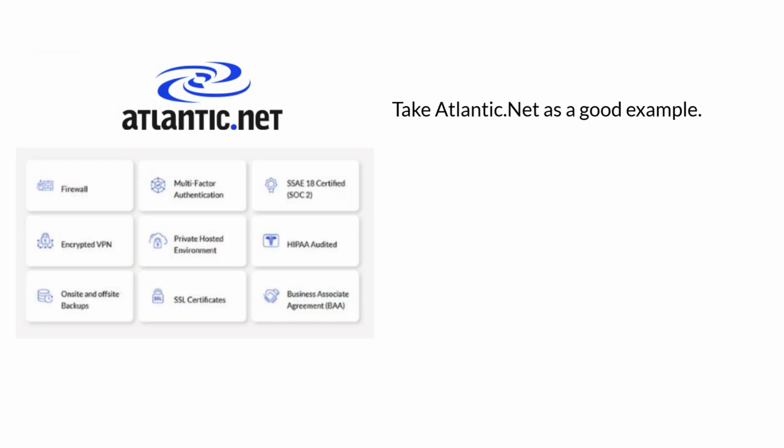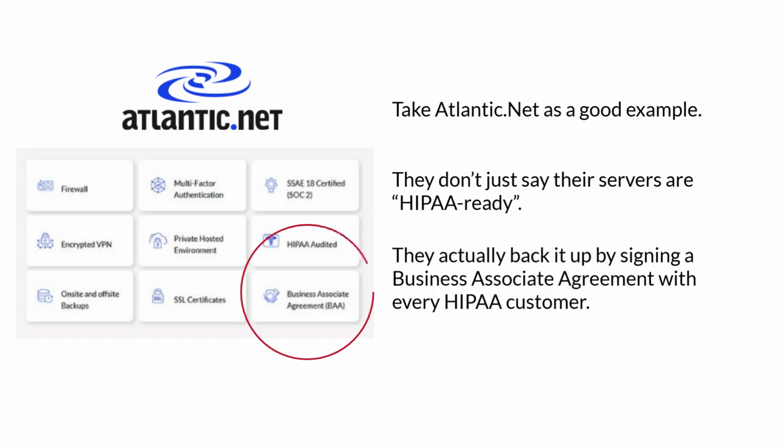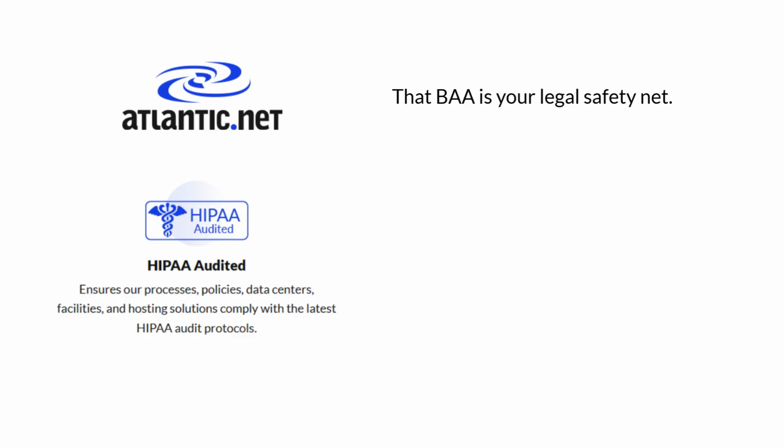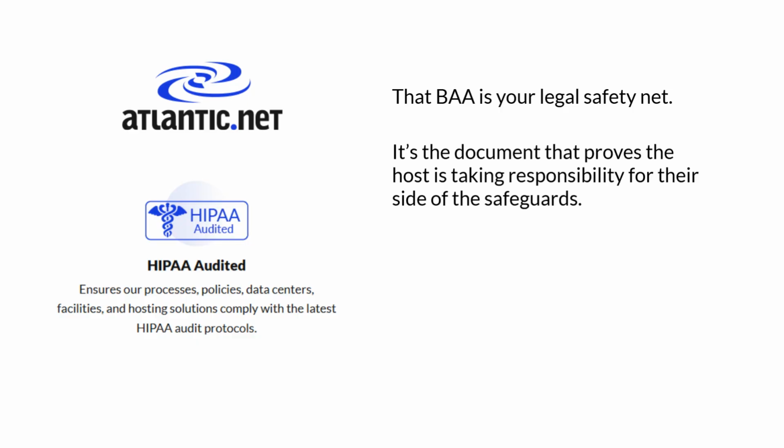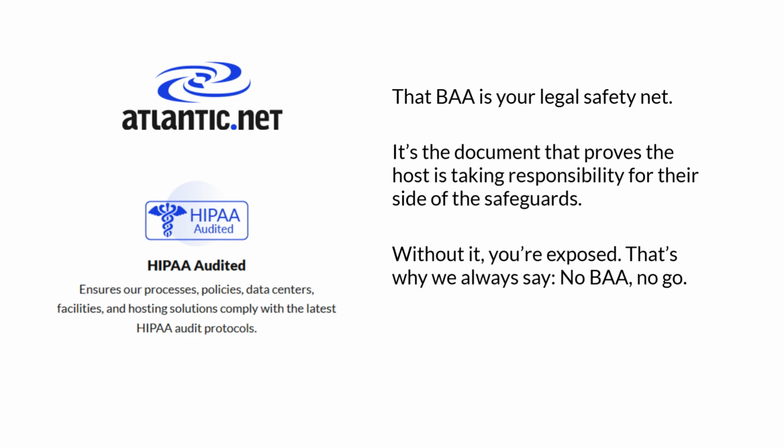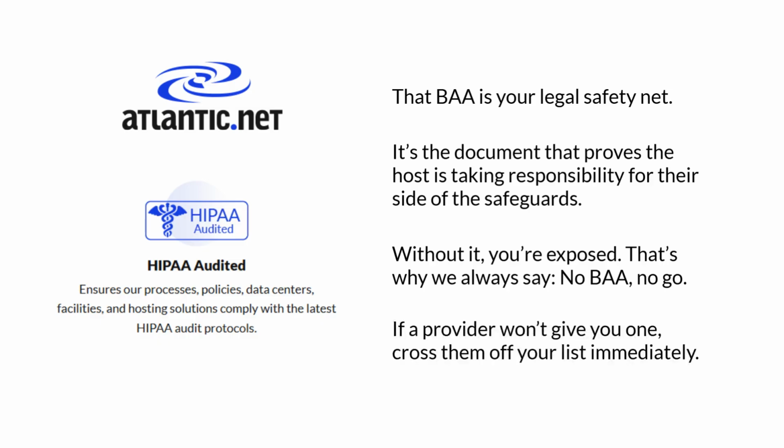Take Atlantic.net as a good example. They don't just say their servers are HIPAA ready. They actually back it up by signing a business associate agreement with every HIPAA customer. That agreement is your legal safety net. It's the document that proves the host is taking responsibility for their side of the safeguards. Without it, you're exposed. That's why we always say, no BAA, no go. If a provider won't give you one, cross them off your list immediately.